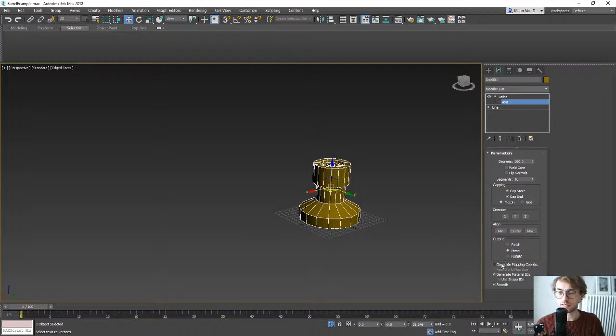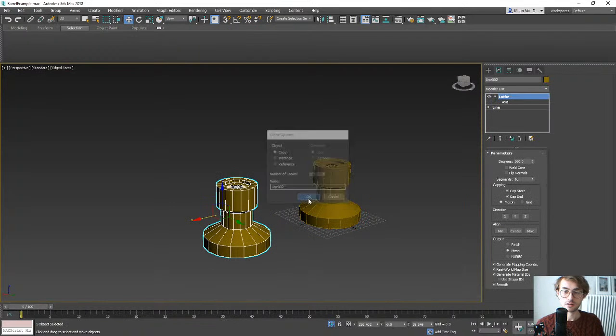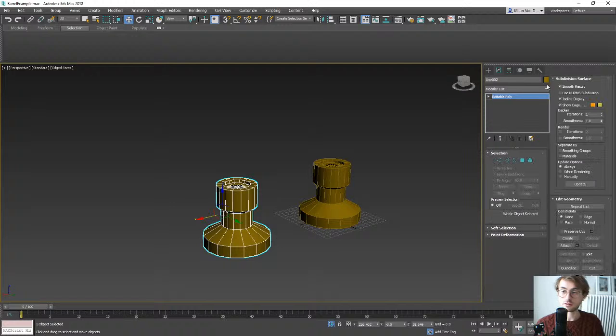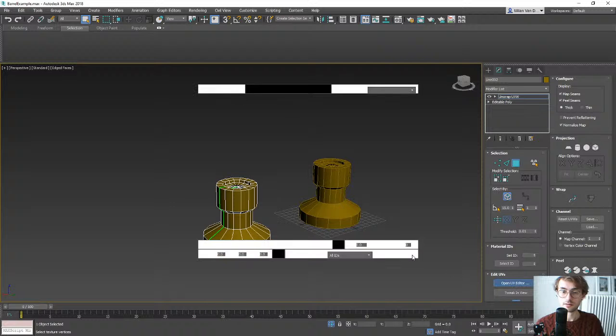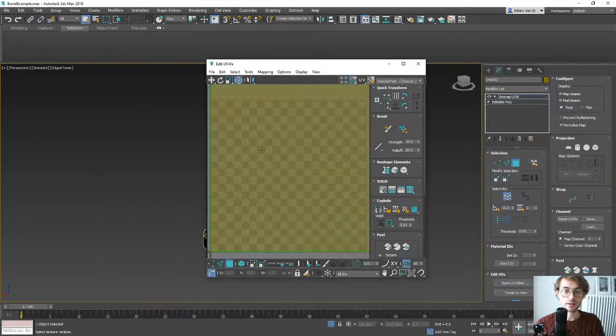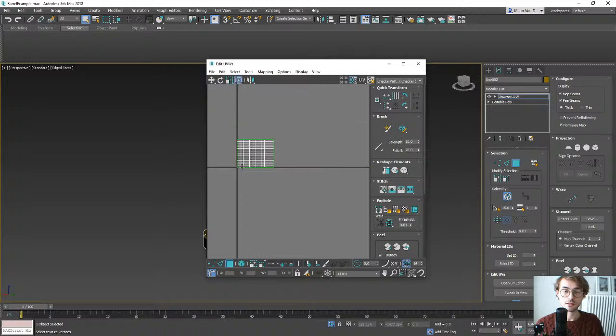If we generate the mapping coordinates already, and I think this one as well, and we then convert to an edit poly and put an unwrap on it, then see, it's already in these strips.